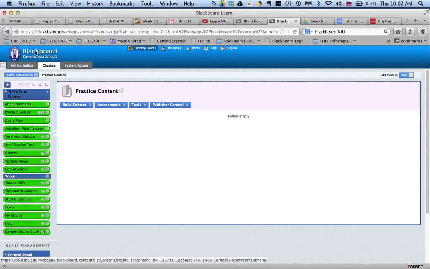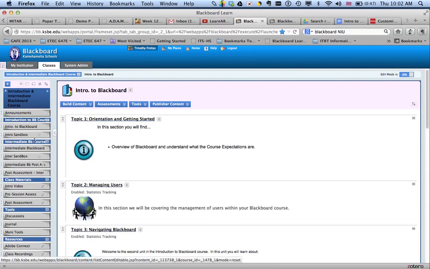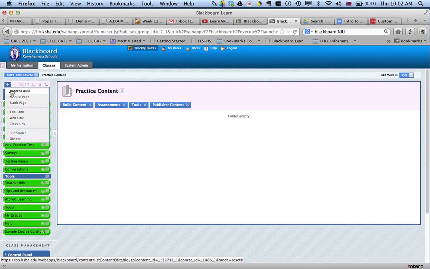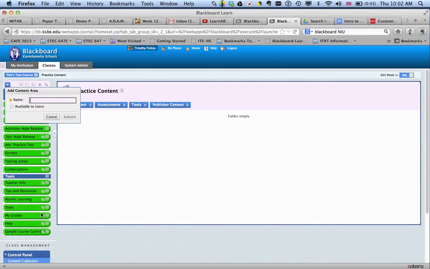So this is another way that you can make it look similar to what we have sectioned off over here between our different courses, our class materials, tools, and resources. But it's totally up to you how you want to design it. You can change the colors. You can go in, and we'll show that to you in another time. I just want to show you how to go in and create content area items to add to your menu list here.